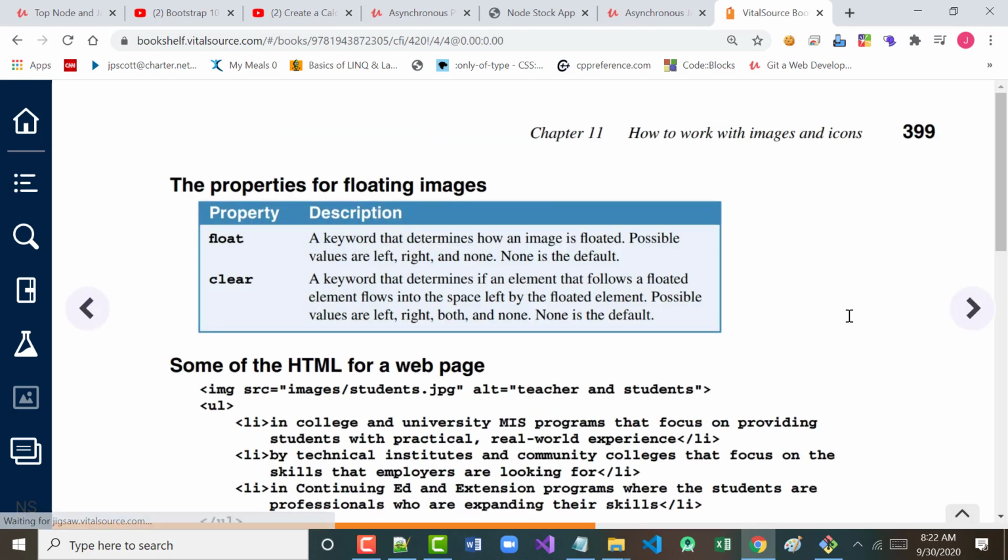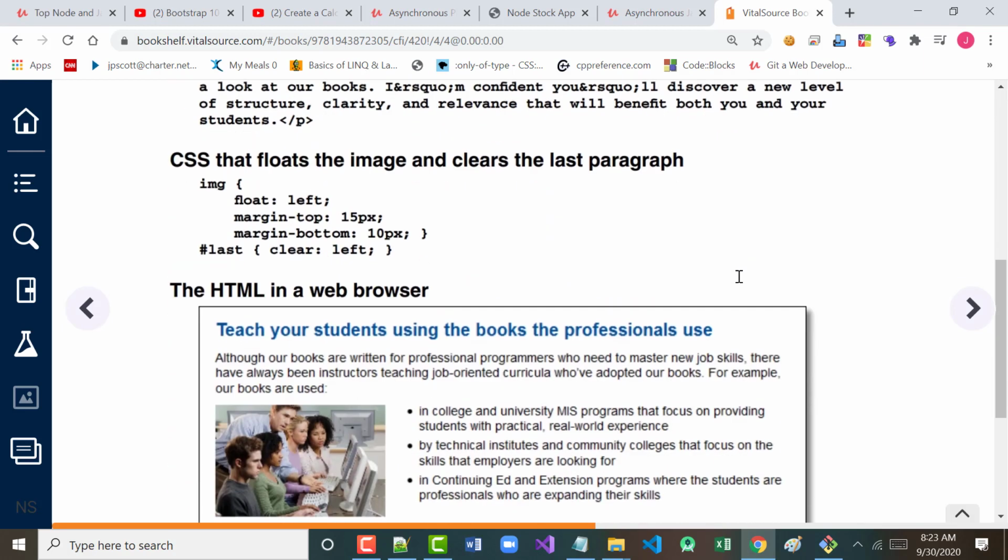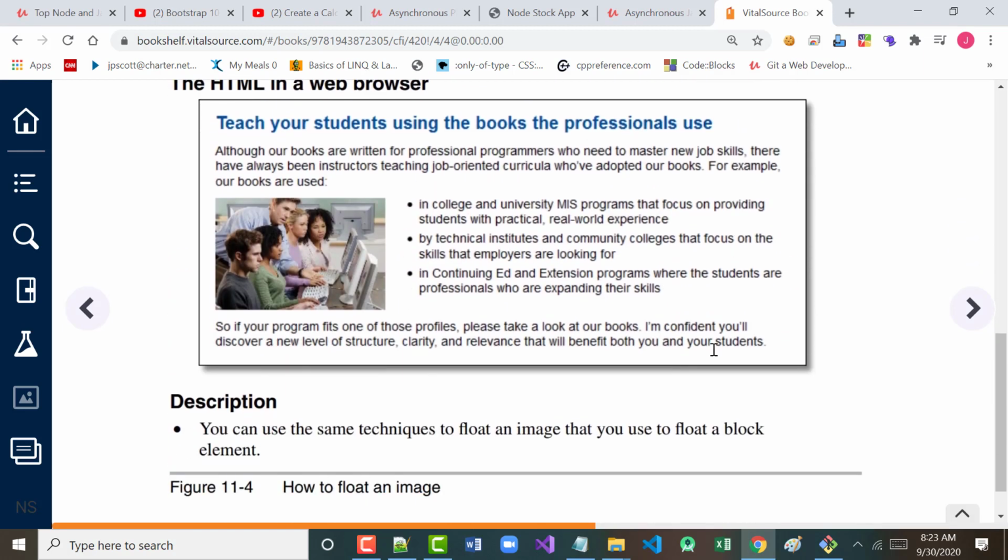Floating, we've talked about this already, so you know that you can float to the left, and you know that you can float to the right. So here's an example of floating to the left. If you do no floating, an image is an inline element, but when you put it in an image tag, typically it'll be by itself, and this text that you see here would be down below it. You can fill that up with other things; there's a lot of ways that you can handle that. This, in my opinion, for whatever that is or is not worth, looks a little bit more professional.